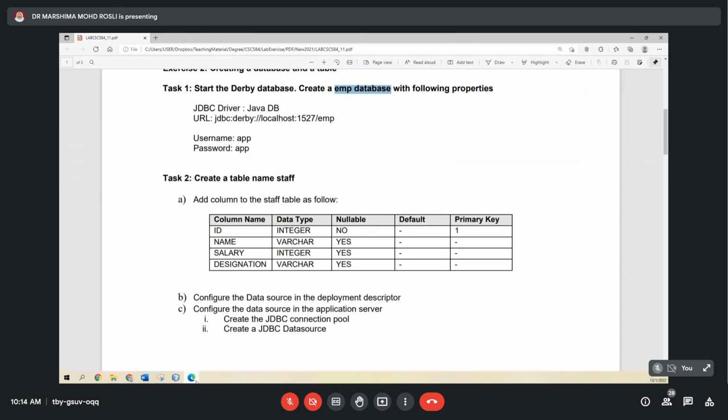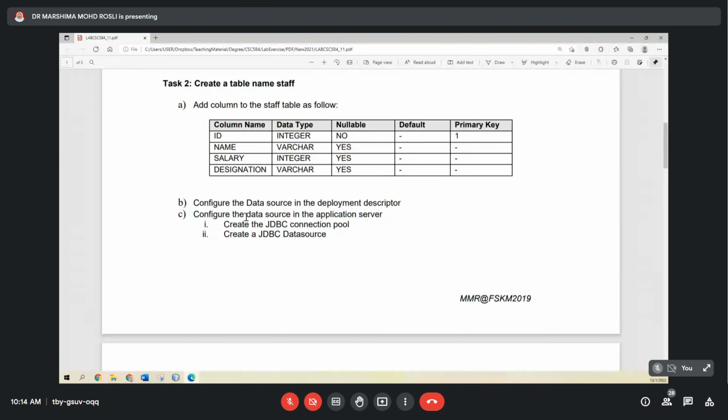Right. Next, we need to configure the data source in the deployment descriptor. This is similar to what we have done in lab 8 or lab 9. You need to follow the steps on how to configure the data source in the deployment descriptor, and also configure the data source in the application server.